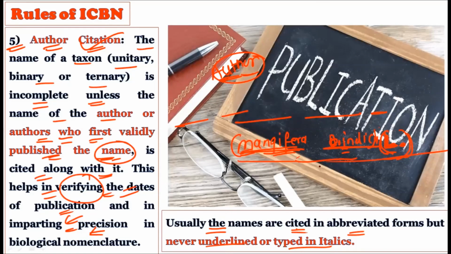So you should not make such a mistake, because in the typical paper evaluating system, the majority of the time taxonomists are there, and if they find such a mistake in the botanical name, they will certainly make up their mind that the student is not very well aware of botany studies. So you should not make this mistake. The author citation should not be underlined or italicized. The rest of the name you can underline when handwritten separately, and if it is printed, you can make it italic.